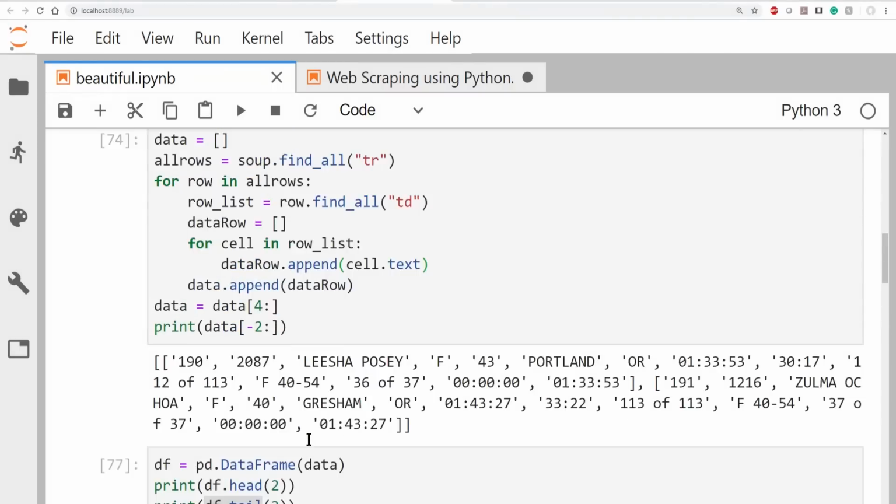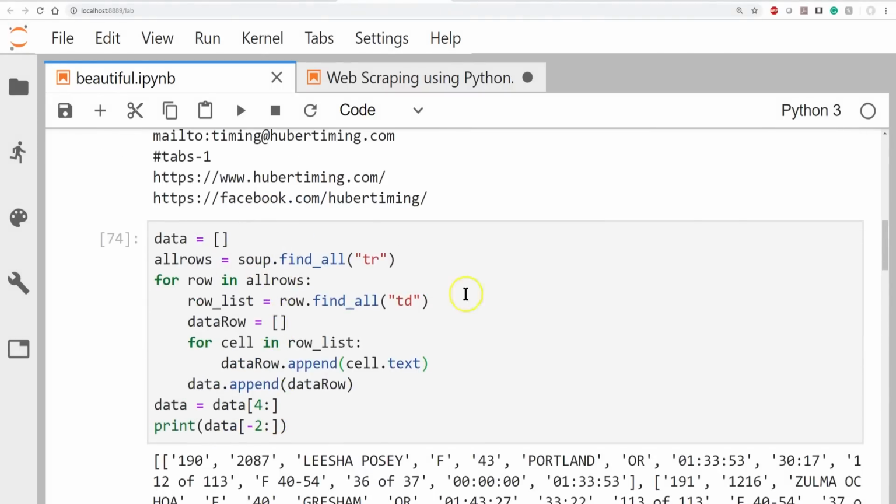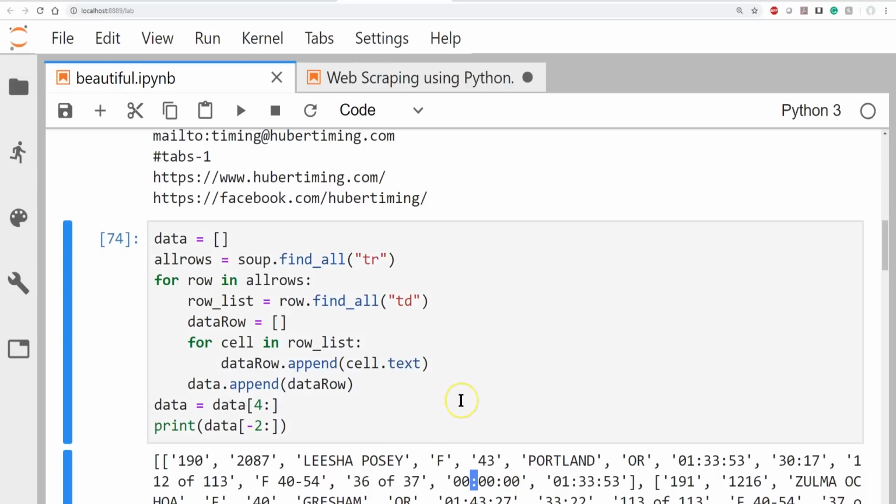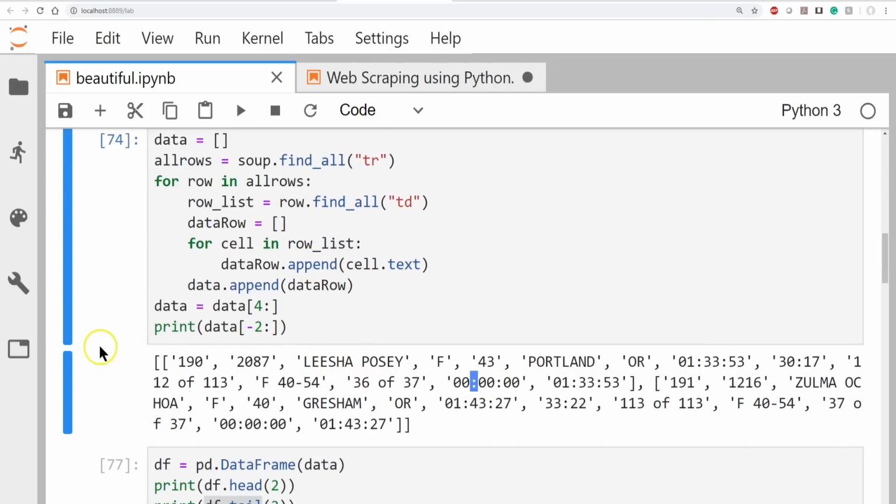One of them is we could go all the way back up here where we created the data and find a way to tag it and say, hey, whenever this cell text, maybe instead of appending this, I noticed that anytime there's 2 colons in it, that's probably a time signature. And let's convert all the time signatures to a date time field or whatever. A lot of times you don't get that option.